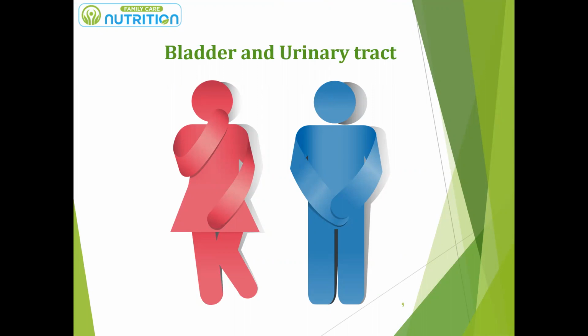We call it polyuria. You need to get up maybe 2, 3 times a night. You got to focus and see how we can strengthen that weakening of the bladder muscles, especially in the pelvic floor muscles, which allows us to empty the bladder. So to promote the health of the bladder and urinary tracts, there's about 5 things that we can do.